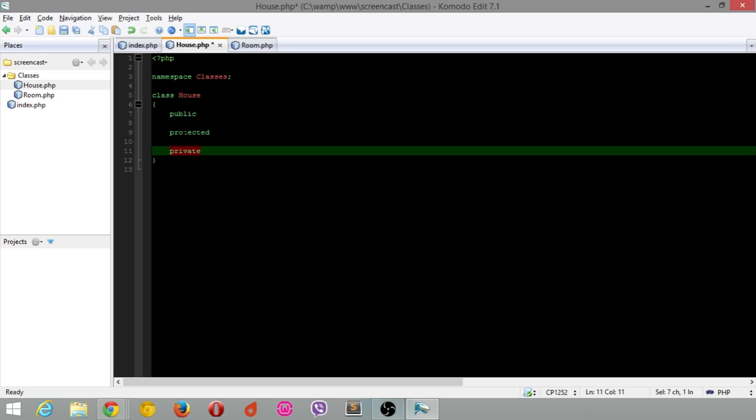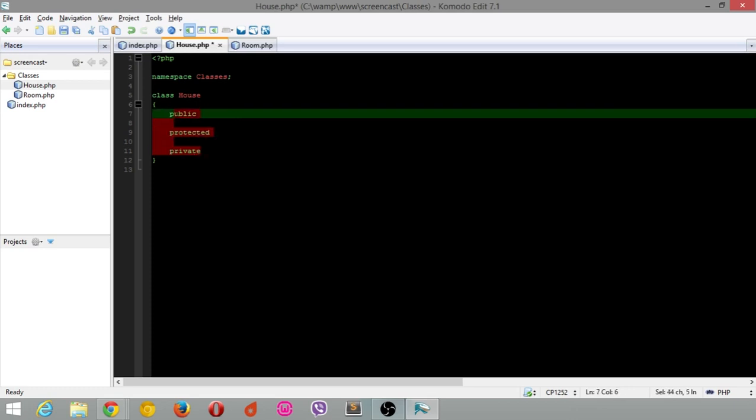So what I'm going to do is make a variable that's available to everything that extends house. So I want to make a variable of house number, and I'm going to make it protected.